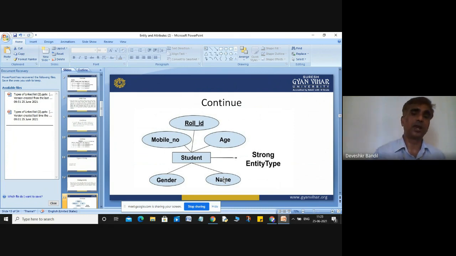That's why student is your strong entity, and all the attributes are mentioned in ellipses, like mobile number of your student, roll number ID of your student, age of your student, gender of your student, and name of your student. As I had told, through the roll number you can identify a particular student. This is your strong entity type.